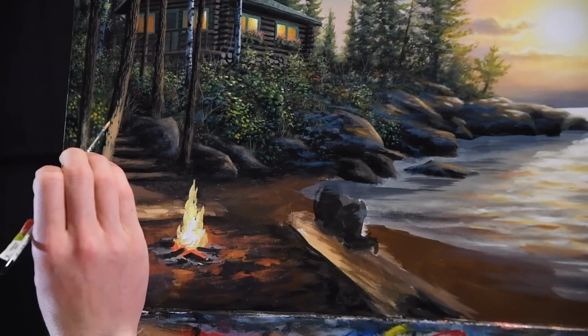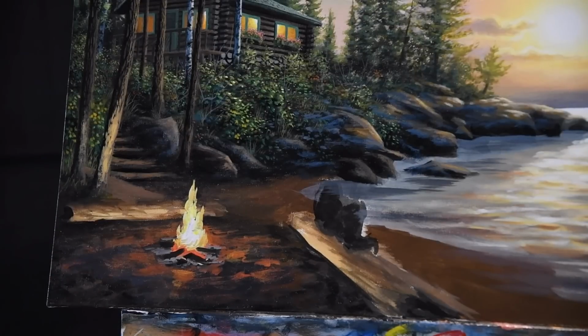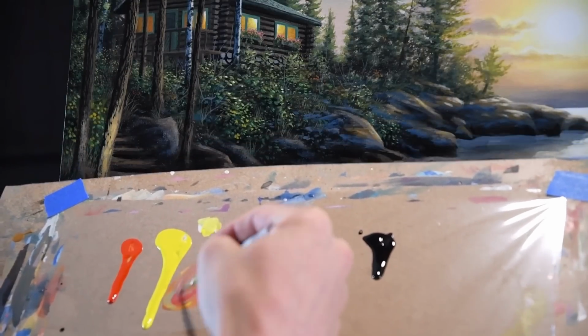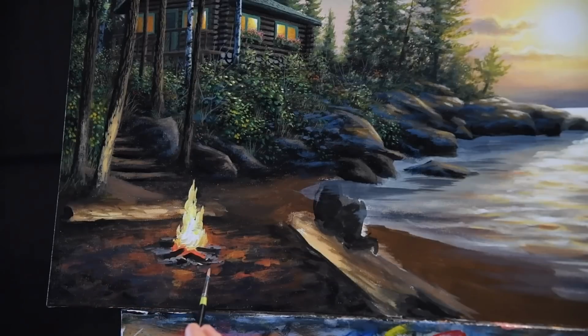I'm going to take some more brighter colors, just stick them in there. Let's let that dry for now, too. It's more gray and red. I want it to be muted, kind of orangish. Just looking for that right tone.